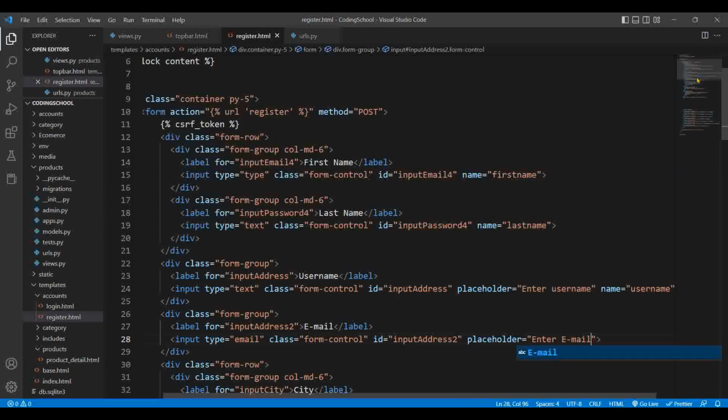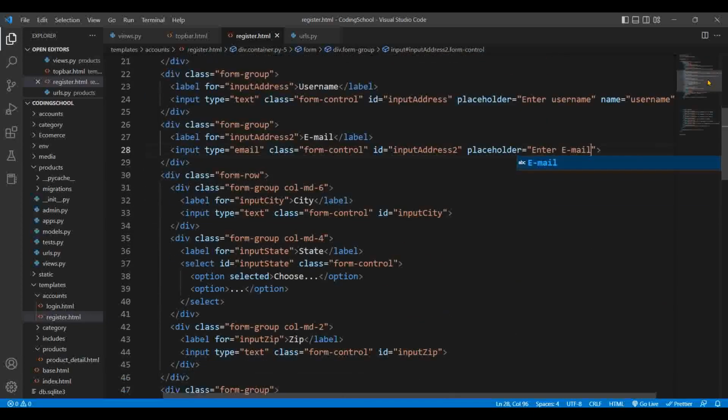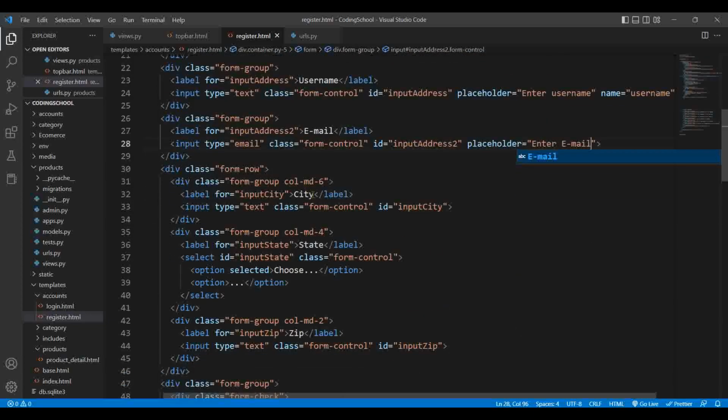Then after the email, what are we having? I think we're having the password and confirm password. So we have the password. The type is password. The name is password.